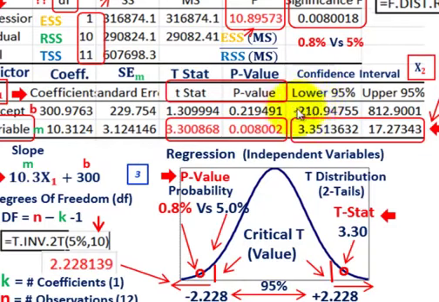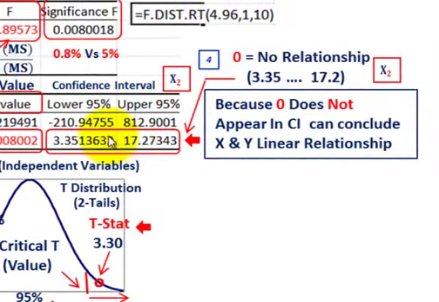And really, don't be concerned with the y-intercept in this case. What we want to be concerned with is that x coefficient, or slope. Our confidence interval is really built off that standard error that we're talking about. We're sitting with a lower level of 3.35. Now remember, we got that 10.31. And then the upper level is sitting at 17. So really, what you want to look for on that confidence interval is that it's based on that 95%.